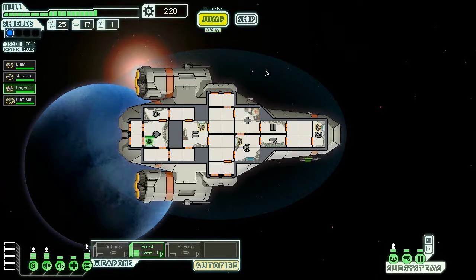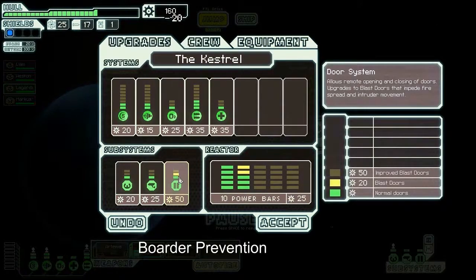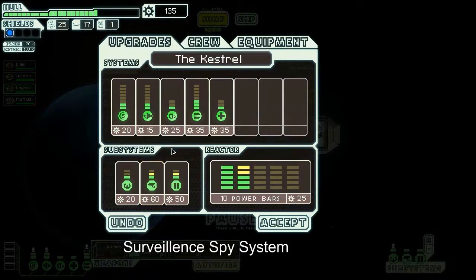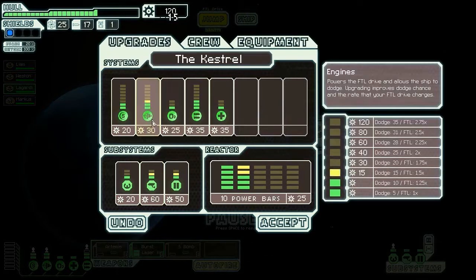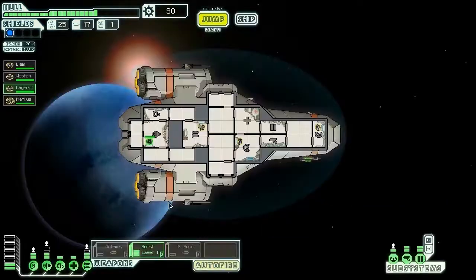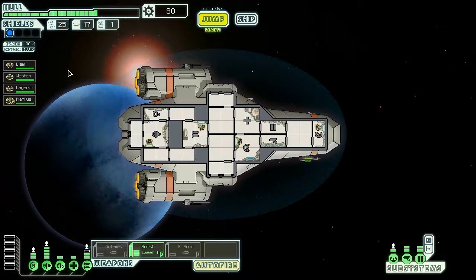Well, before we jump to the next sector, I'm contemplating upgrading my ship. Boost the energy output. Get some blast doors in case we ever get boarded. Higher surveillance to peek in on their enemy systems. We'll increase our warp drive for evasion. That should do for now. Evasion is up 10%, and we're ready to carry on.